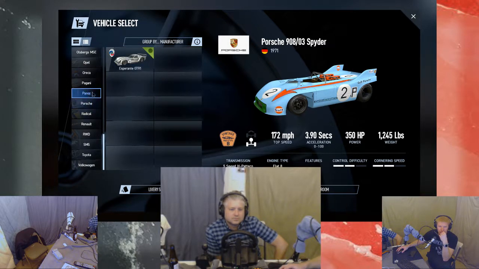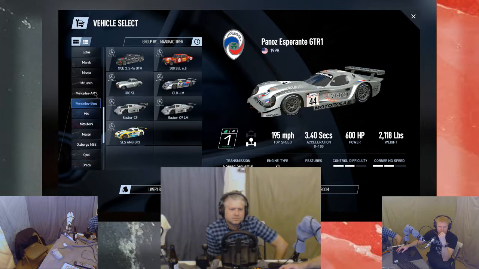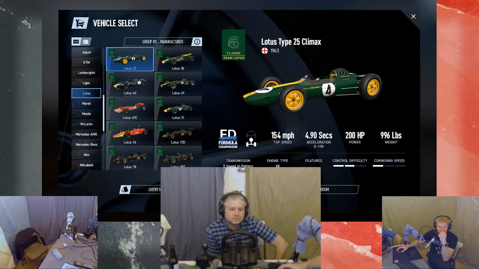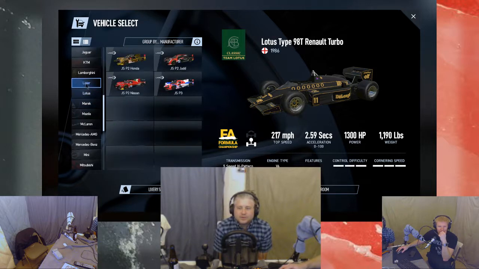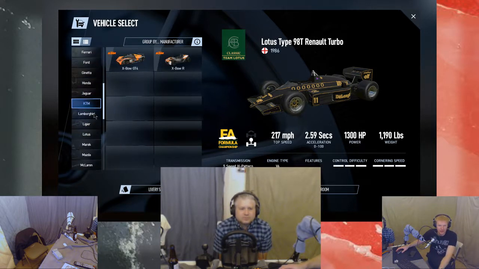Let's see here. I was thinking, let's see. What all do we have from Lotus? It's all F1 cars. Yeah. Look at that. That's awesome. Liger. Lamborghini.